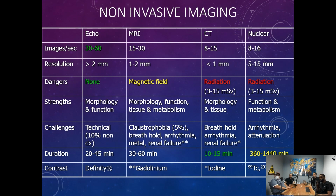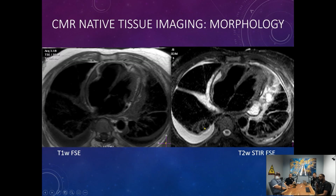For sure. Should we look at some pictures maybe, just to show what kind of sequences? So David, if you want to move on to the next slide, we can show some examples. And just real quick, I was going to throw in there, just for the patients who are curious, how we compensate for motion for the heart moving and for the lungs moving.